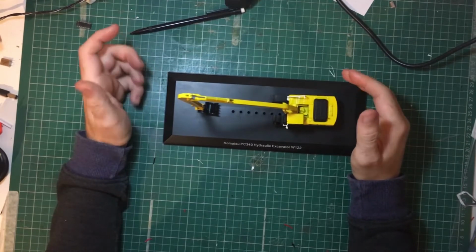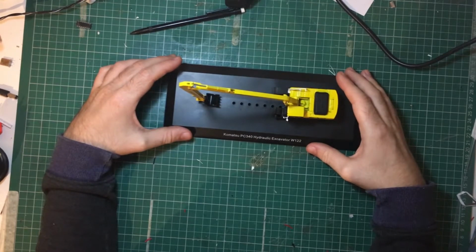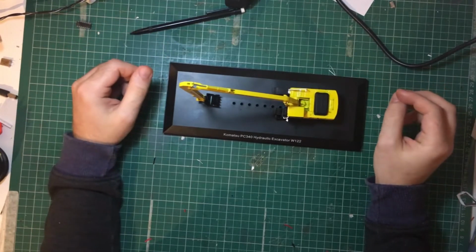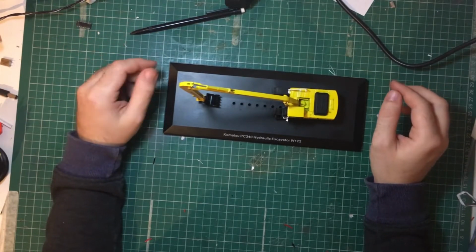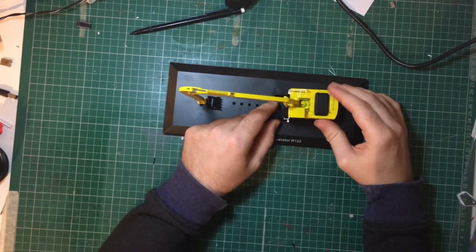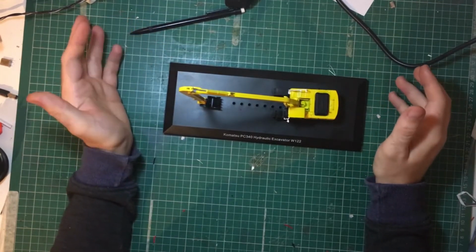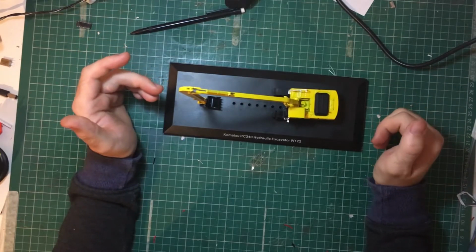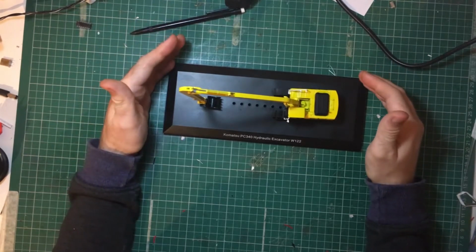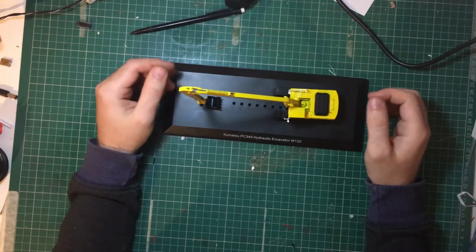In a recent magazine, I saw an advert for Atlas Editions, $2.99, and you got a model. And I thought it was a bit too good to be true, and it kind of is. It's a subscription service, so they get you signed in with the cheap model for the first one, and then on a rolling basis they send you out models for different prices depending on what the model is.